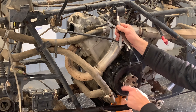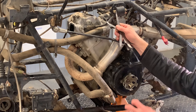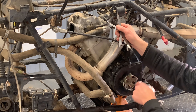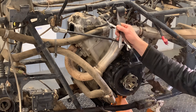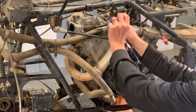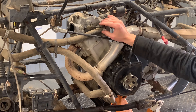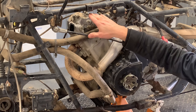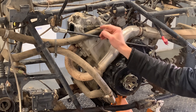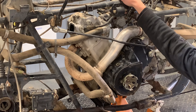I would probably turn this over one turn to make sure you're on the right stroke. There's top dead center compression and there's top dead center fire — you want to make sure you're on top dead center compression. If you're on top dead center fire, your intake is going to be tight and your exhaust is going to be loose. Turn it over one more turn, get to that line again, and check your valves. You should be able to grab these adjusters or your rockers and rock them back and forth with just a very small amount of movement. If your valves are down — meaning they're open — you're not going to want to adjust your valves on that stroke. If you do, and you then turn your engine over to top dead center compression, you're going to have a serious amount of gap and cause major problems with your motor — it probably won't even start.